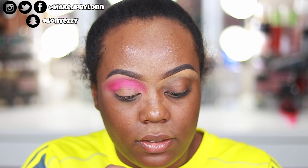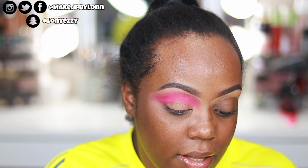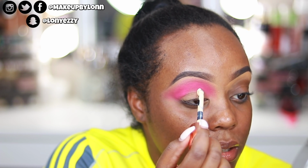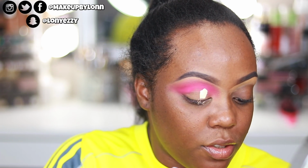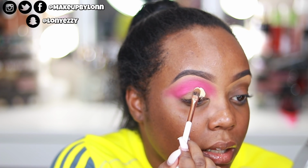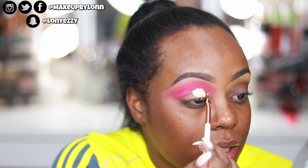So I'm showing you that first before I go in. This also does have a brush applicator on it, so I'll see how that works. And if I don't like it, I'll switch over to something else. So way too much product on here. So I'm going to switch over to my Colourpop, or my Dose of Colors concealer brush.